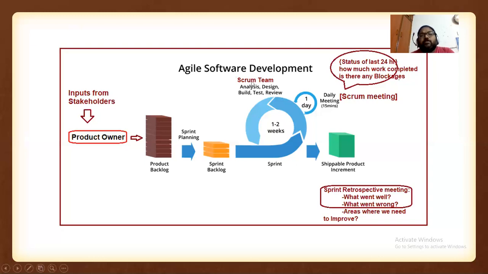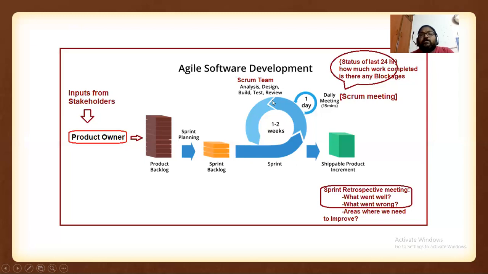The team goes for analysis of the sprint backlog, design, build, that means coding, test, and they do the review. That is what we call the Scrum meeting.